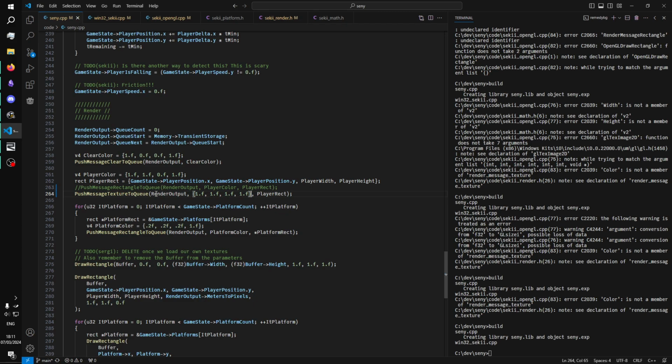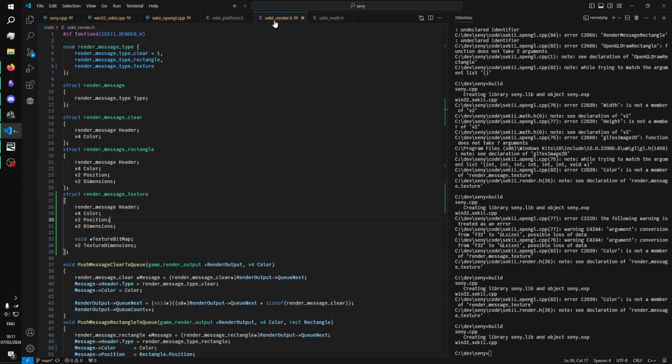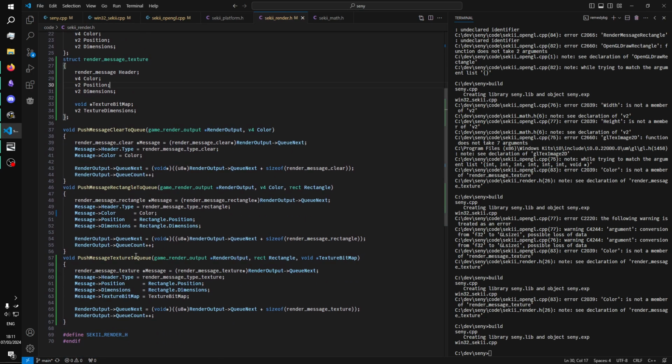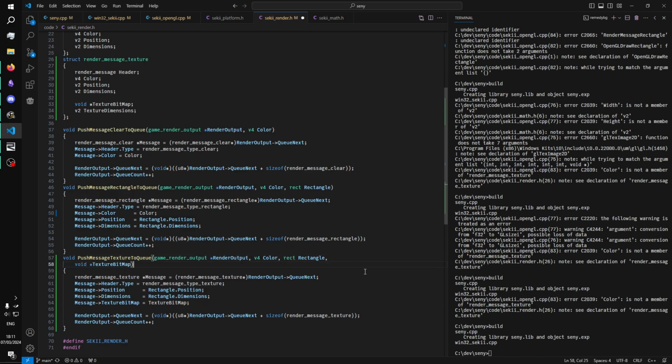For now, the player rect is that one, and color, texture bitmap, yeah, texture bitmap, and texture dimensions.